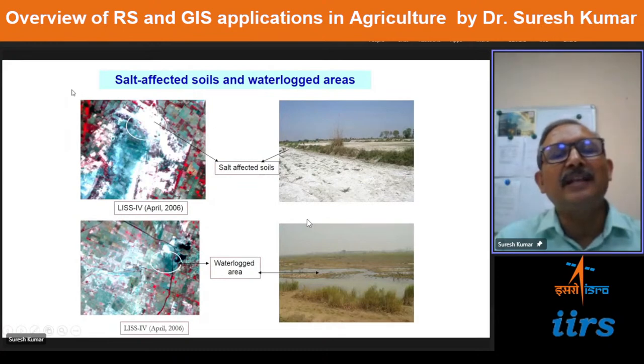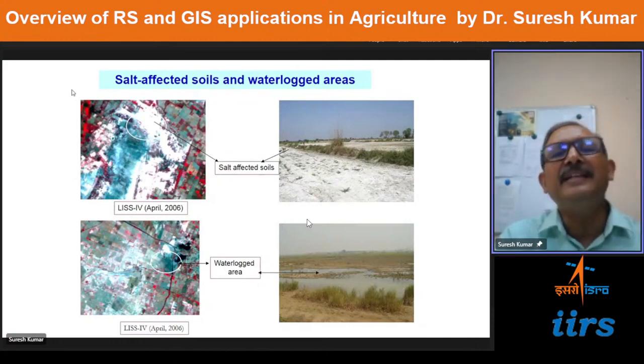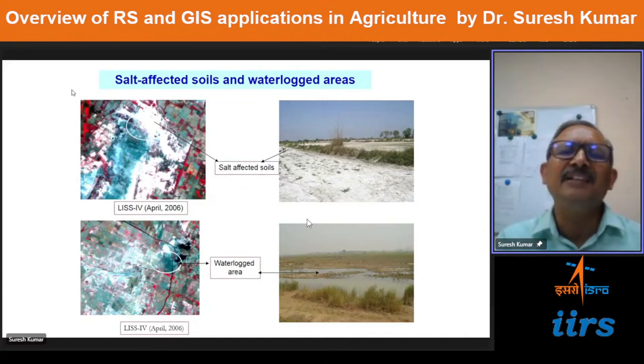Another type is chemical degradation, which I told you about. We see this chemical degradation in irrigated areas, where there is canal irrigation, tubular irrigation, or more irrigated lands.